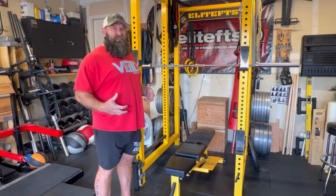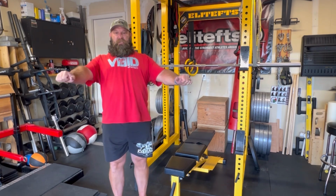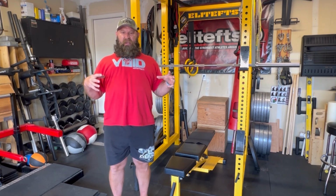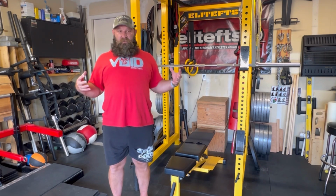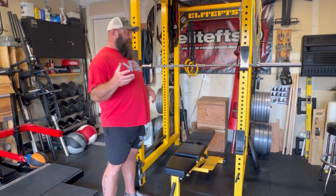Feel your lats activating. Feel how when you come down, you're not going to go, like you need to come like you're coming up to the bar. So I'm still coming up and meeting the bar, and I'm feeling my lats activate and holding my shoulders in depression while I'm also using my rhomboids, mid and lower traps to keep my scaps retracted at the same time.